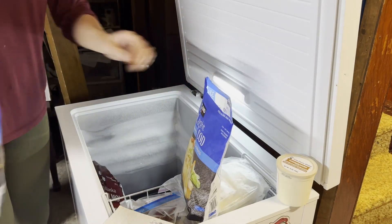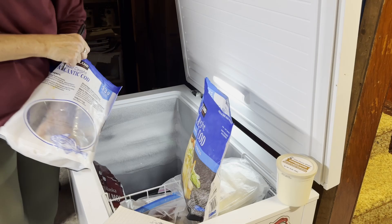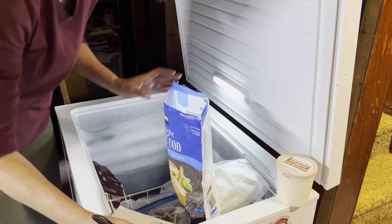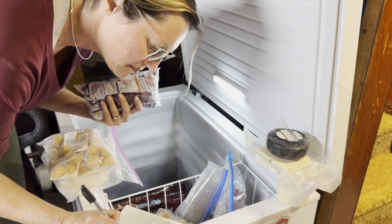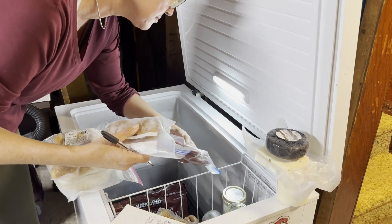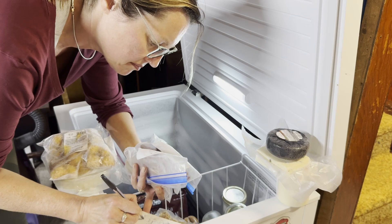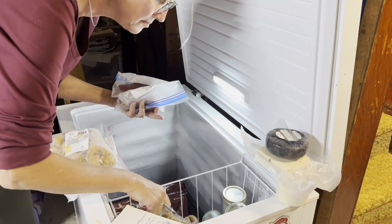We also have a handful of soy sausages, some hush puppies, a ton of tomatoes, and frozen cheese. If you shop at places like Costco you can buy the big chunks of cheese, bring them home, cut them into more realistic sized pieces, wrap them up and freeze them, and then you'll always have cheese on hand. We even have some puff pastry. That's a lot of food.